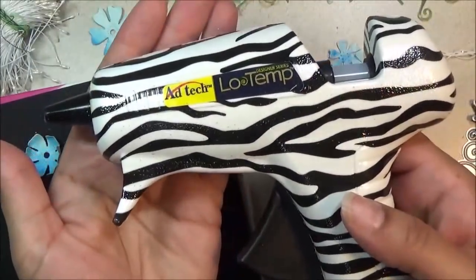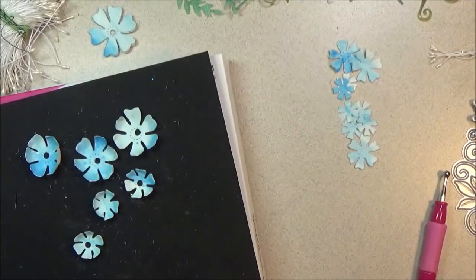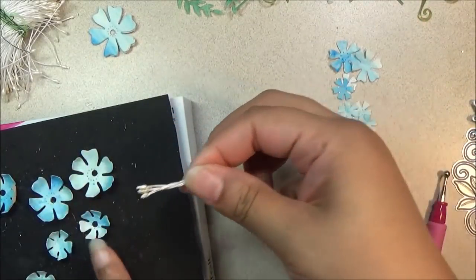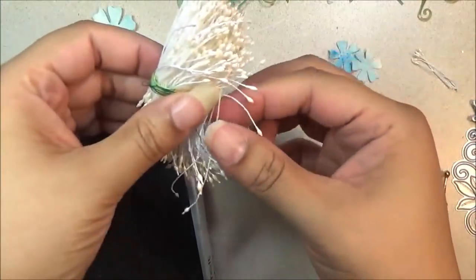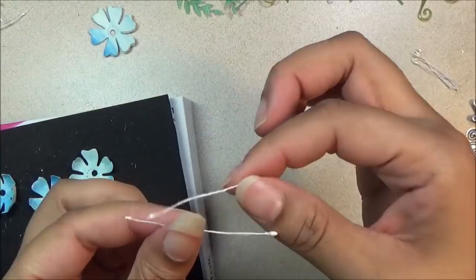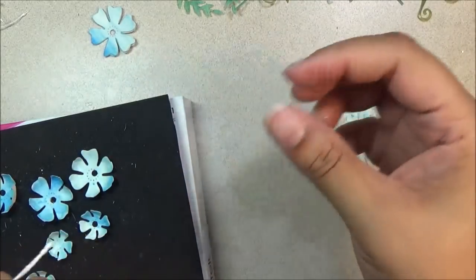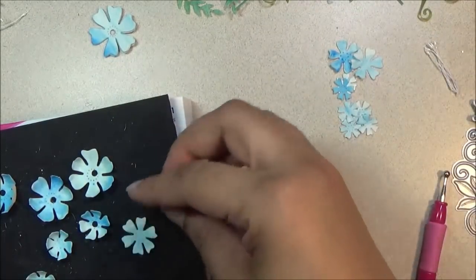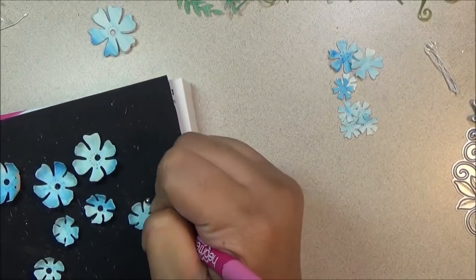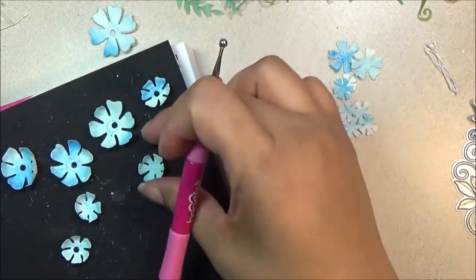So here's the hot glue gun that I'm using. And as you can see, it's a low temp. Okay, so I have my stamens right here. I'm not using many for the large. And then for the medium, I'm just going to take two and fold those over, and it'll just be like four going through. And so I'm going to get one of those mediums, and that'll be my bottom to cover up the hot glue. So that'll be another one.